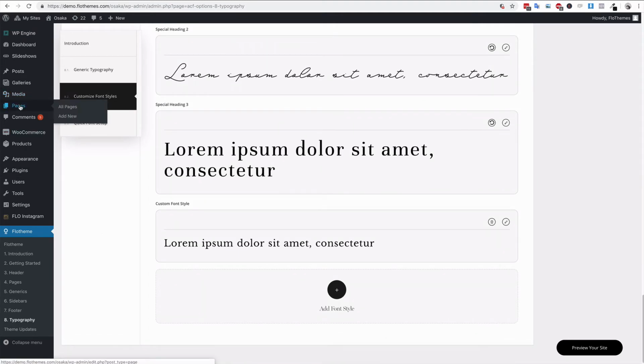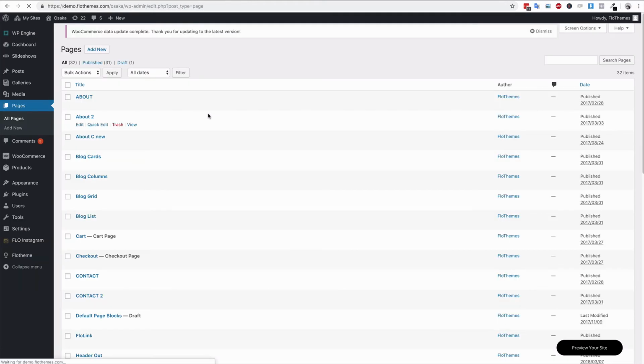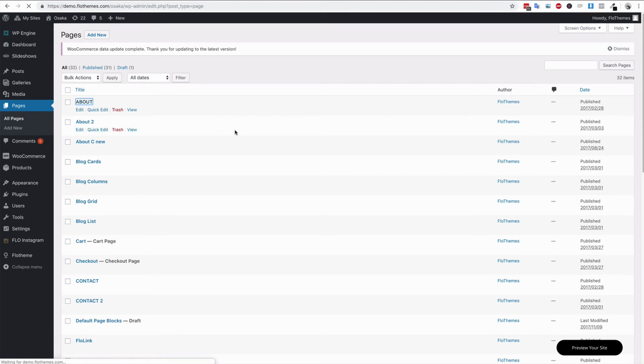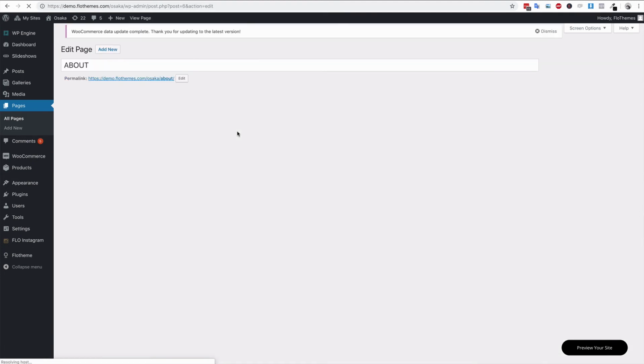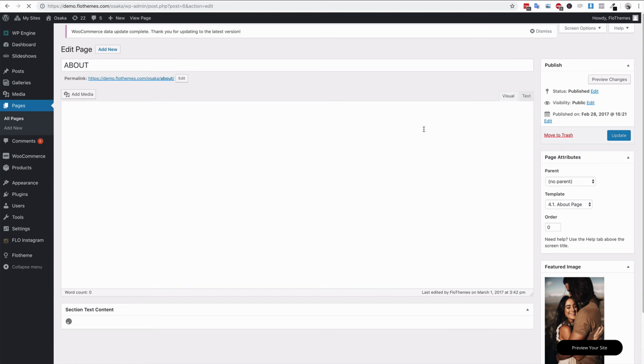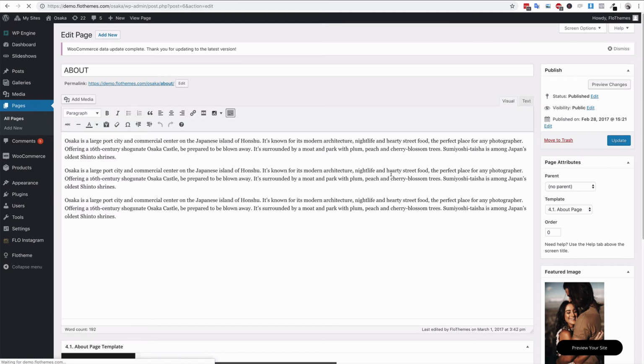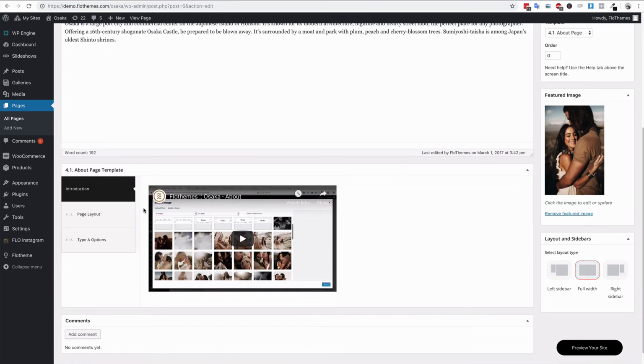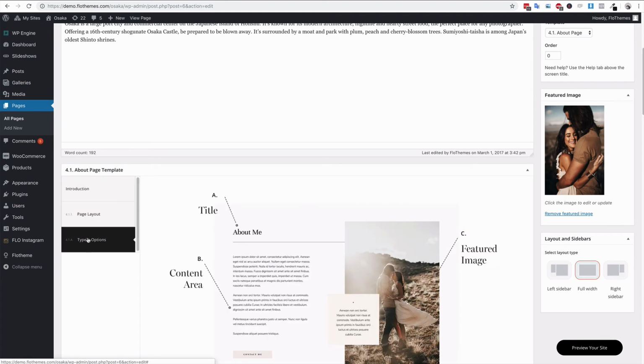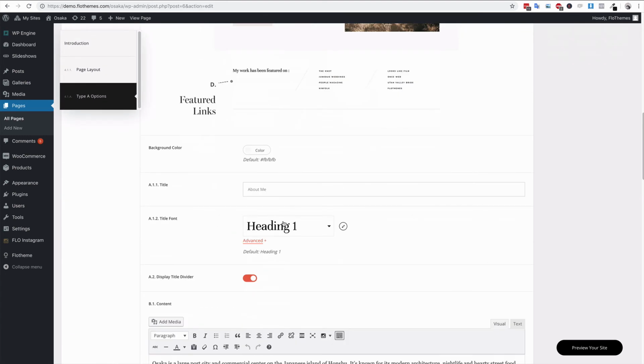And then if you go to any page, I won't save this, but if you go to any pages, you'll see inside each of the blocks there are generally settings options for that specific block where you can apply those font styles, allowing you to obviously customize the look of your site. So if I went to the options section, you'll see that there's a title font option, and you can just choose any of the font styles to change the actual style of that font and how it looks.